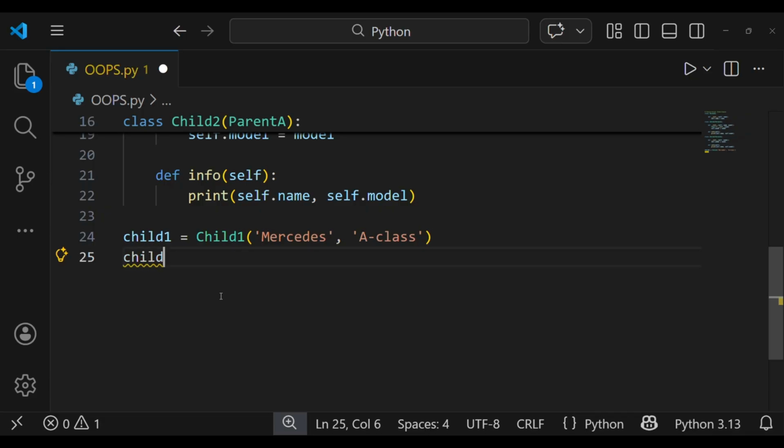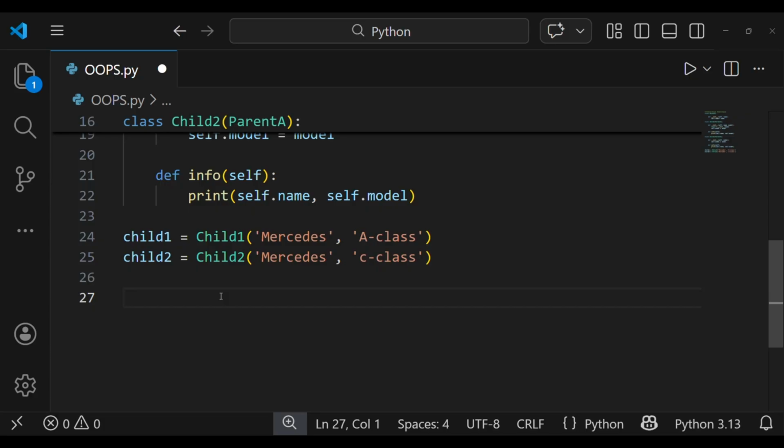Same car but a different model. Child 2, name of the car is Mercedes, and the model that it possesses is C class.